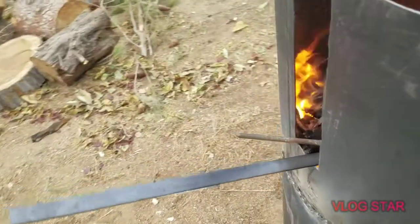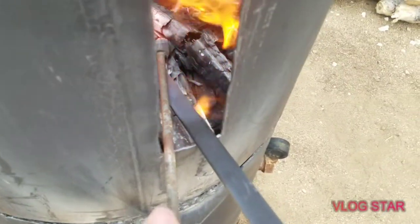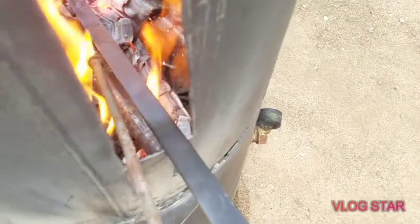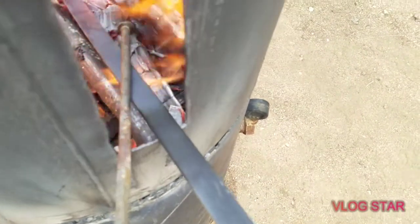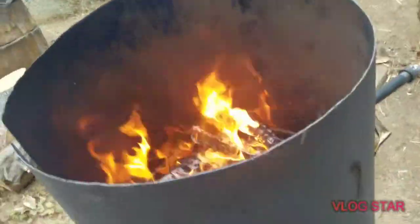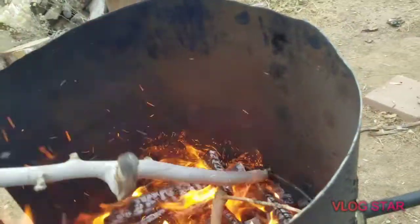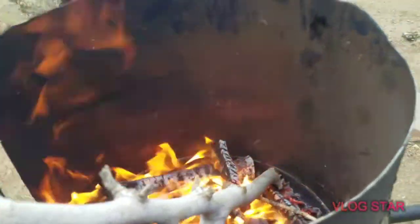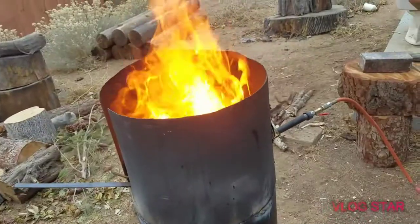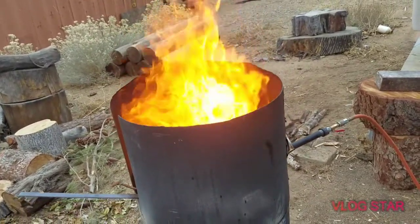Alright. Got some flat stock. We've got this nail I just put in here. Okay. Let's see how it goes. Why don't we just break this? We'll break it. So we got a blazing fire. What we need is coals. Making coals.